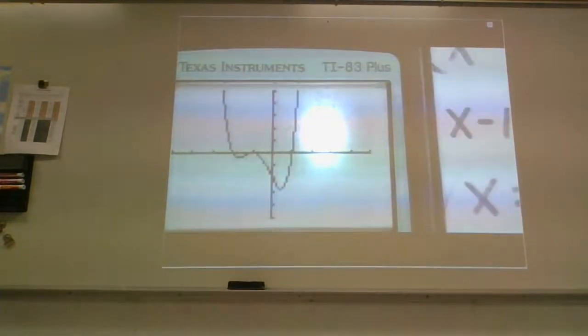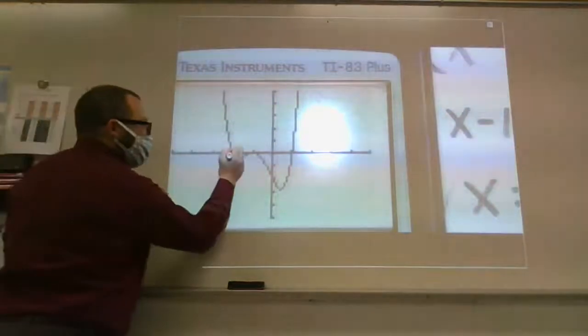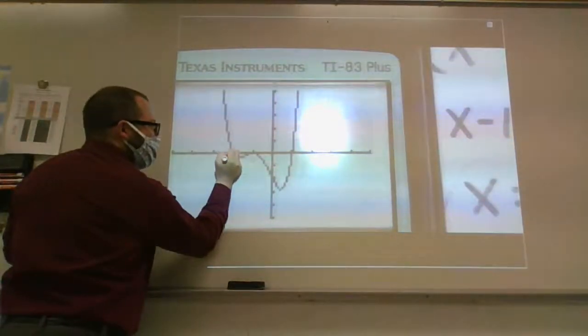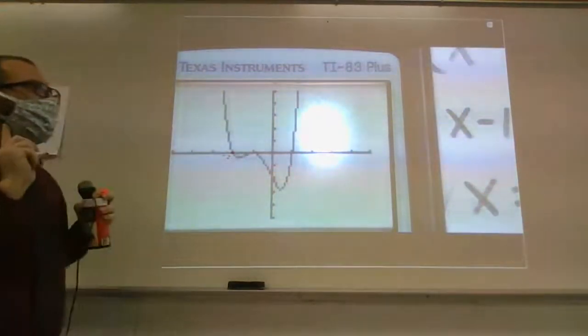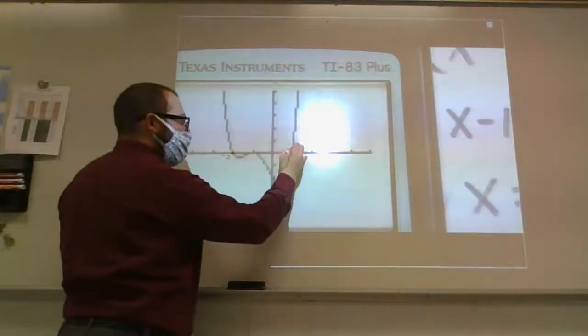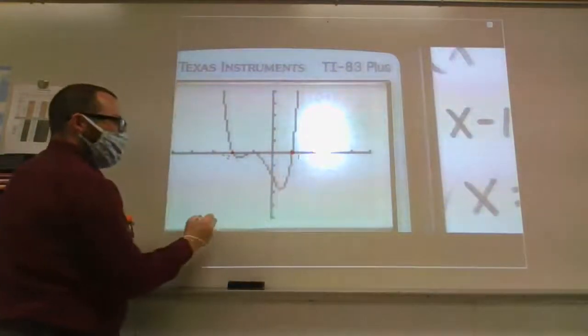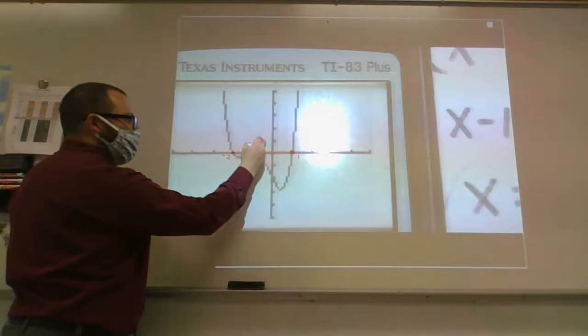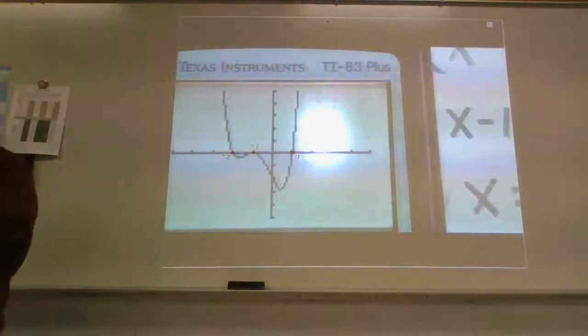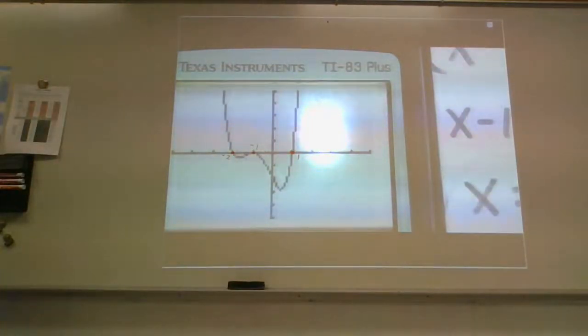Look at this graph right here. I zoomed in a bit on the graph. This is the same graph that we just did. Hold on, it's got to actually focus the screen. There it goes. Look. There's -2. There's +1. And there's -1. What do you notice about the graph?